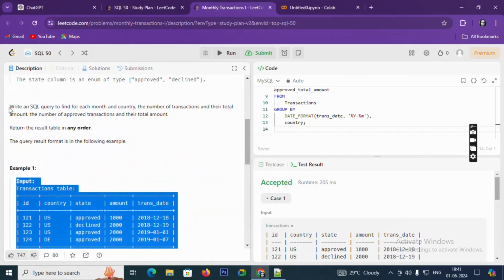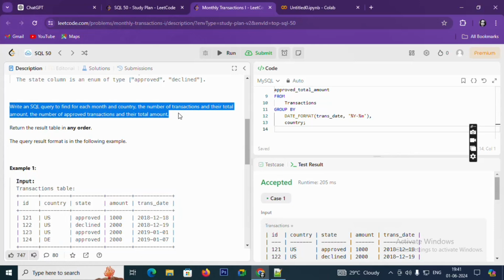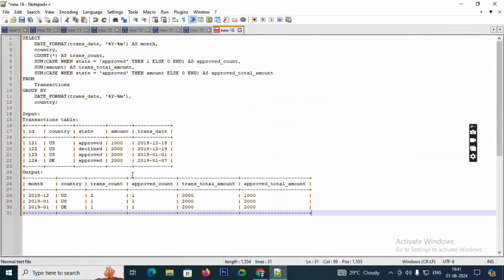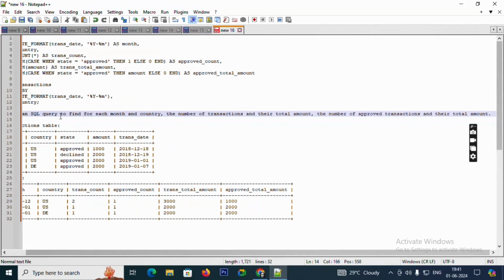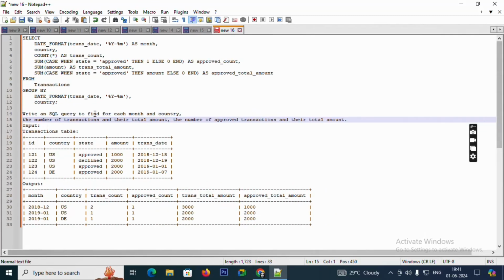Let me copy this as well. So, write a SQL query to find, for each month and country, the number of transactions, their total amount, the number of approved transactions and their total amount.